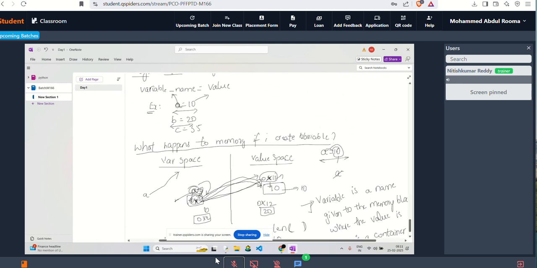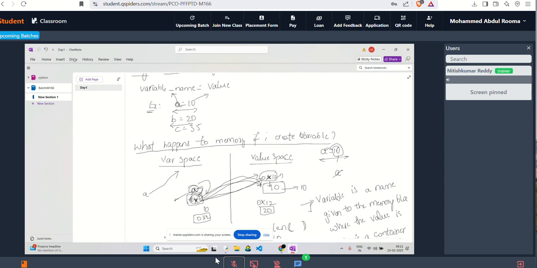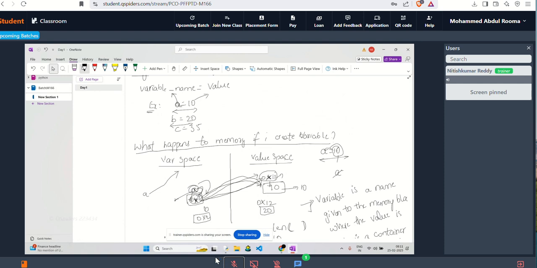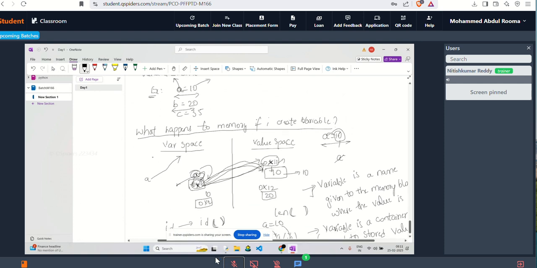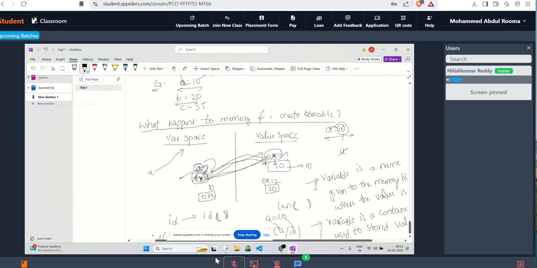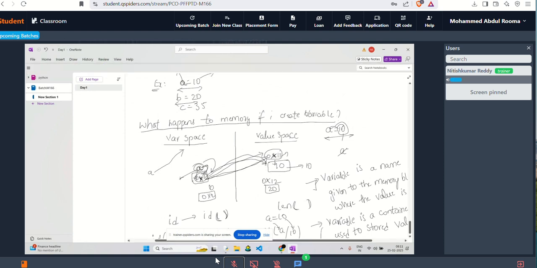See, here A is our variable, right? How to define a variable: variable is a name. See here for 0x11, it is a memory address, right?